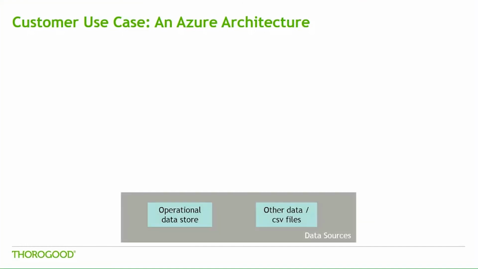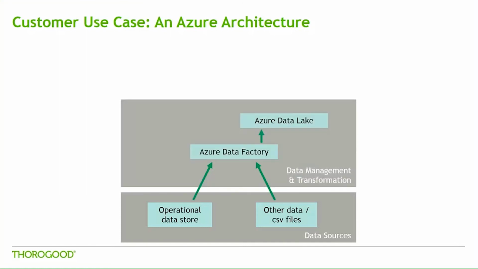Once they moved to productionize the solutions, the landscape became slightly more involved. And in this case, data is sourced from the internal operational data store or from business-maintained data and CSV files. So those were manually maintained files which couldn't be automated. But again, we're getting the business to verify them before we load them into the data source. We then move the data from the sources into the Azure data lake using Azure Data Factory. And then the data cleaning and transformations were done in an Azure SQL database before being stored.